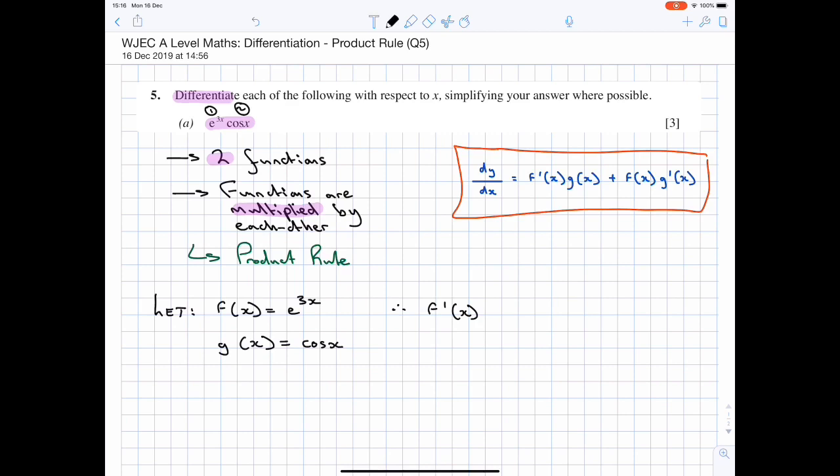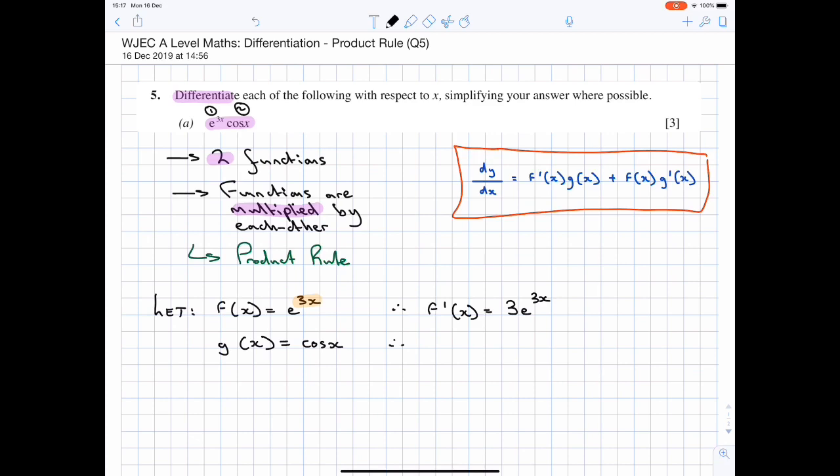So f prime x would be now e to the 3x. Now the way we actually differentiate this is first we take the power here, and we've got 3x, and we're going to differentiate that, and we're just going to get the number 3. And actually what we're going to do is take that to the front here, and once we do that we get 3, and the rest of the expression stays exactly the same. So we have therefore 3e to the 3x.